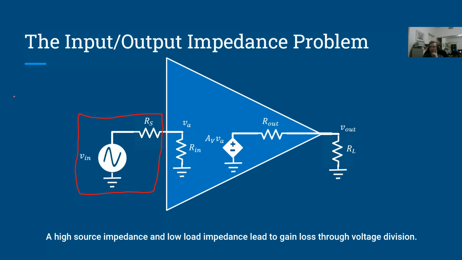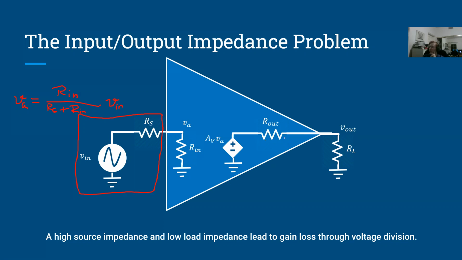And so remember your voltage divider equation. If you don't, I recommend you do remember it because it comes up every day. Right, so we said Rin over Rs plus Rin. So if we make Rin very large, then in the denominator, we have Rin plus Rs. We can approximate that with Rin. And so this becomes Rin over Rin, which is 1. And so VA is approximately Vin, right? So that's nice and that's good.